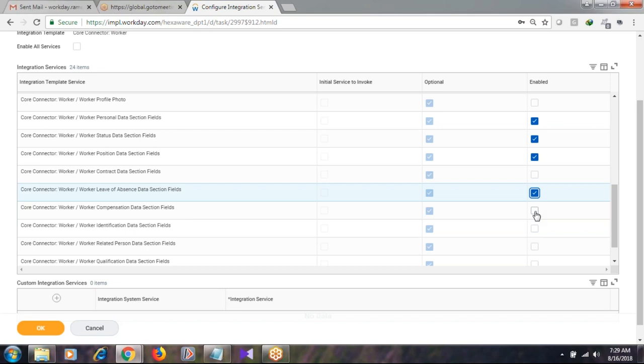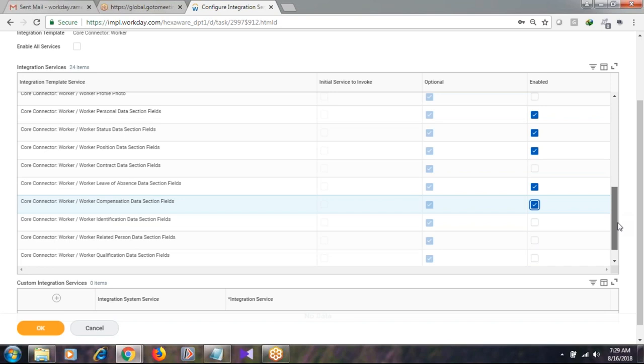So the compensation details contain all this information: total employee salary, type, and frequency. That information will be in the output file if we choose this section. The next one is the identification data section. That means the employee's social security number and driver's license. These are government identification data. Driver's license, social security number, or any other license identification data, if you want to send it in the output file, that data belongs to this section. If you choose this, it will automatically come in the output file. Otherwise, it will not be there.